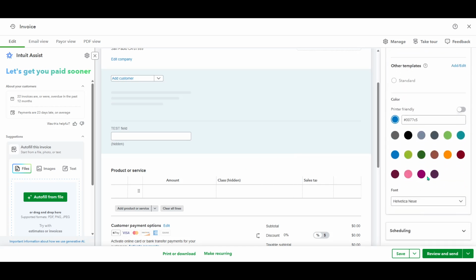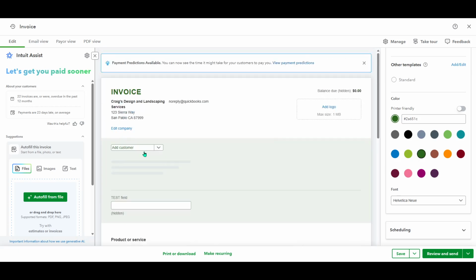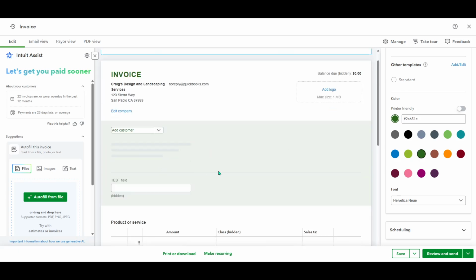This is where you set the style, font, and color. Pick a layout that matches your brand tone. Clean and simple usually reads best. Choose a font that's easy to read and a color that complements your logo or brand. But keep contrast in mind, so text remains legible when printed or viewed on different screens. As you make changes, you'll see the Invoice Preview update, which helps you fine-tune without guessing.